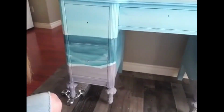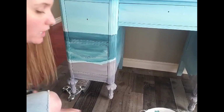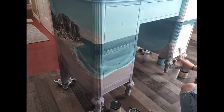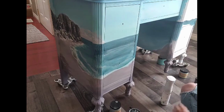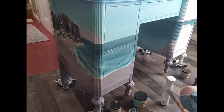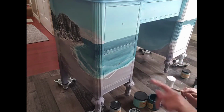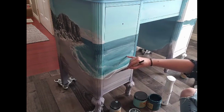Okay, so this is the part that I wanted to show you guys today. And I worked on the other side. Grab all my brushes. I'm just wrapping it around the front. So for the waves, let's see, I'm gonna need my spray bottle because I went in really lightly for the waves with the white. And I kind of just did it as I went along. Let me grab my ocean colors here too, because we're gonna need those. For the foam, I just brought it down over the beach and did little wiggly lines. Now you can see around the edge that kind of looks like a wave, just lapping up onto the sand here.